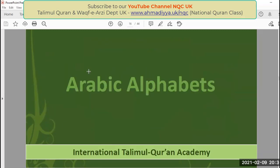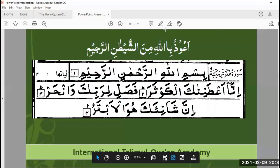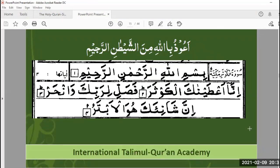So today is a very simple surah. I want you all to apply the rules, because this is a simple surah. Apply all rules. Apart from this madda, we haven't covered this one yet, but this small mad, you need to prolong 3 to 5 seconds. This is called small mad. Otherwise, we have covered all rules in this surah. So I hope everyone will be able to recite correctly. So Toban Sahib, please request our students one by one so they can recite.